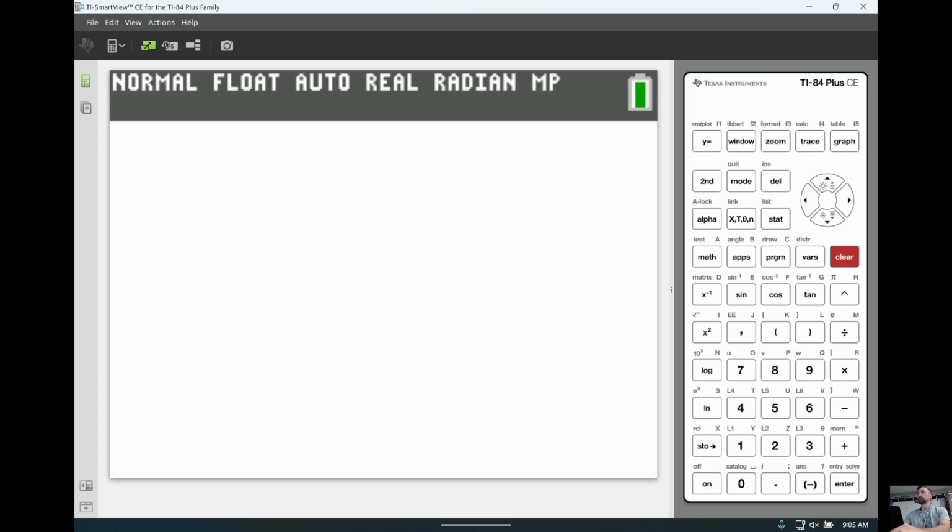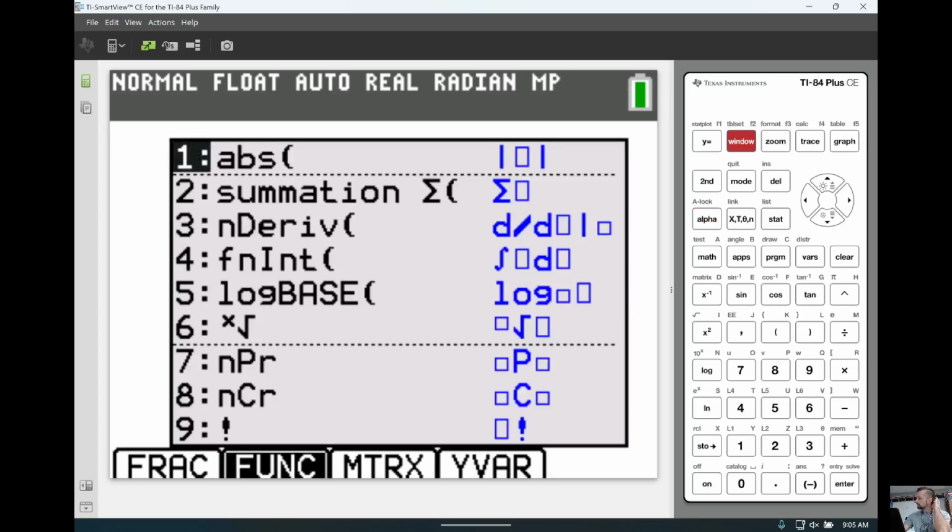One place to find what I'm asking you to do here is by doing alpha window. If you don't have a calculator in front of you right now, you might want to write the button steps down on your paper. Alpha window should pull up this menu. Now, if you have your own calculator and it's a TI-83 or older, you're not going to get this menu. Also, if you have a TI-84 and it's an older one and no one's ever updated it, then you're not going to get this menu. But if that's the case, you're welcome to just borrow one of mine when you need it.